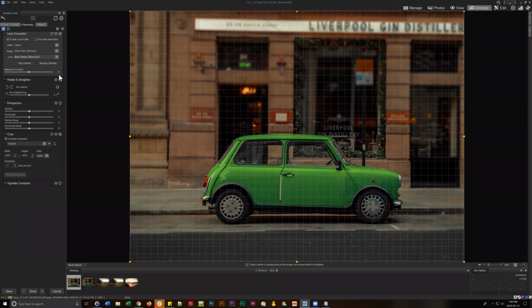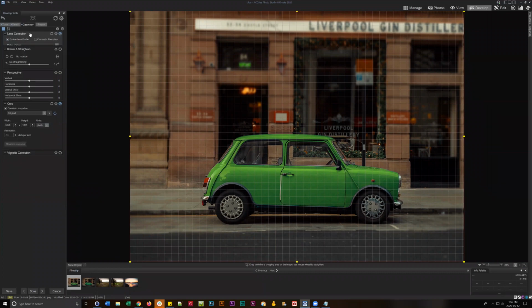Obviously, these corrections can also be applied manually, and you can save presets based on this one field. So if I wanted to make a manual correction for one of my cameras, so I have a Canon camera, and I don't like the lens correction that this functionality lists, or maybe it's a camera that has yet to be adopted for a lens correction, well, I can simply make a manual correction and then save that preset so that it applies to whatever image.